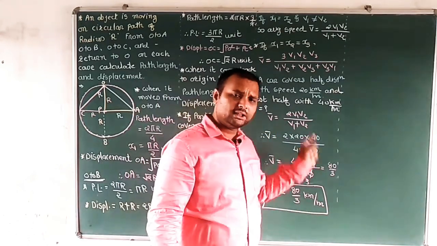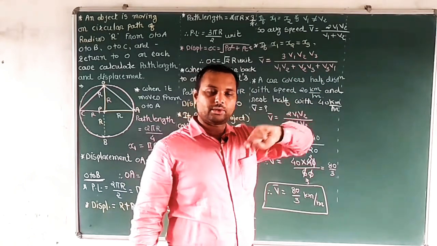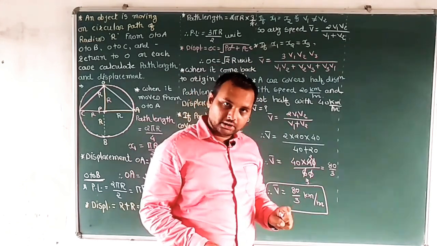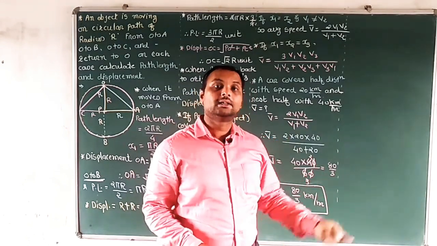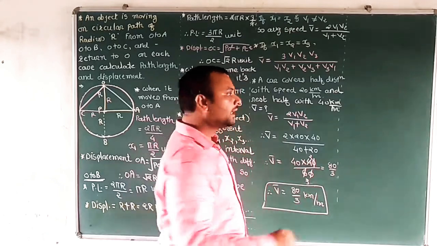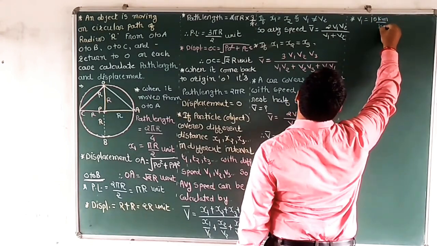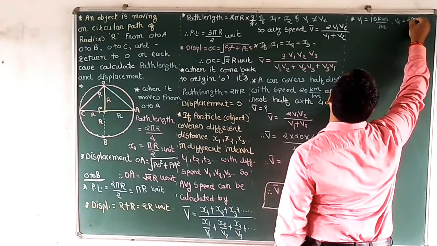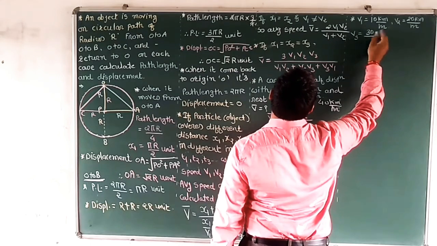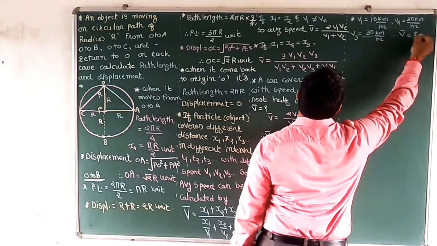Okay, so in this fashion you can calculate this. Okay, one more numerical, three speeds are given. Now I am not writing the question directly. V1, V2 and V3 are given, and you will be asked in the fashion of 1/3 of its journey is covered with this speed V1, second 1/3 distance is covered with the speed V2, and rest 1/3 distance is covered with the speed V3. Okay, so we will write V1 is equal to 10 km/h, then V2 is equal to 20 km/h, and V3 is equal to 30 km/h. So therefore calculate the average speed.